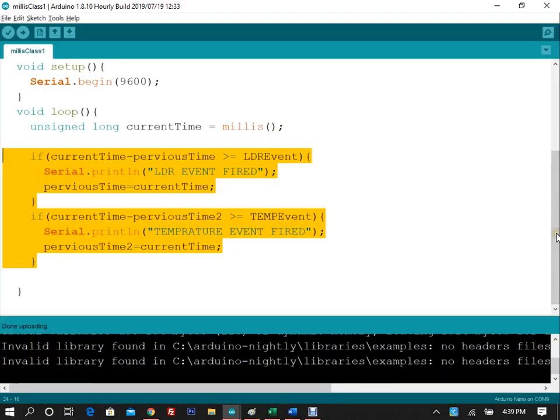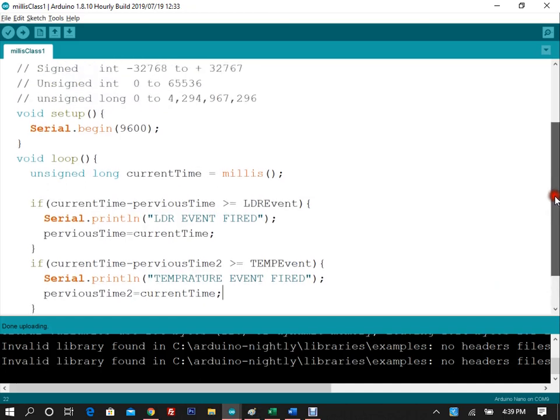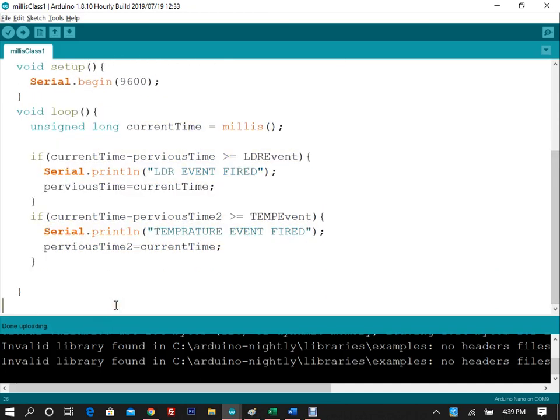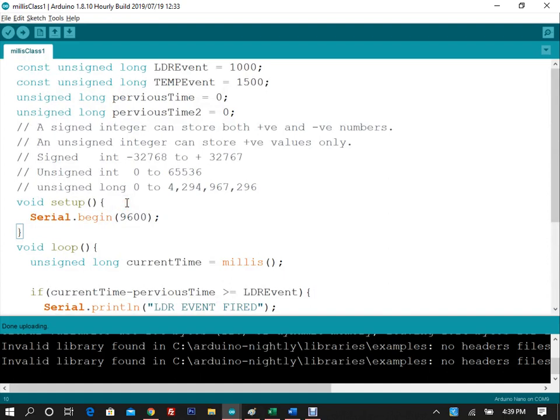And at the end of the day, we have been successfully able to fire two timed events, which we will do in the next video. Inshallah, we will be doing it practically. We'll be assigning one LDR and one temperature sensor, and we'll be taking real-time values by using the Millis function, right?